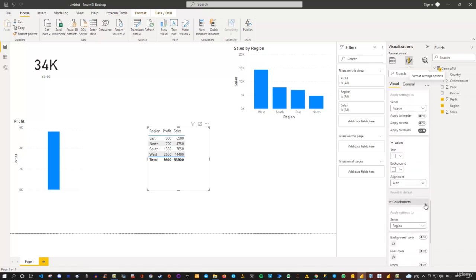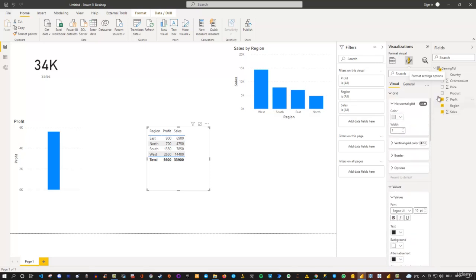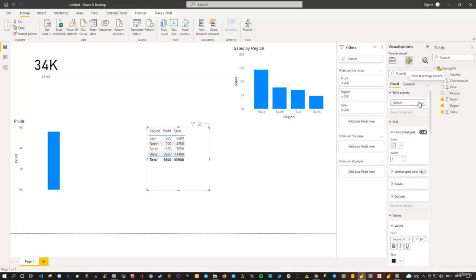And you really can customize more or less everything. The headers, the font size, the font itself, how to display sales, for instance, in millions and so on. The alignment, everything can be customized here. So that's why at the beginning, it's kind of overwhelming, at least from my point of view, because there's so much to customize. So that's why you really have to play around with this. That's the best way to learn it.